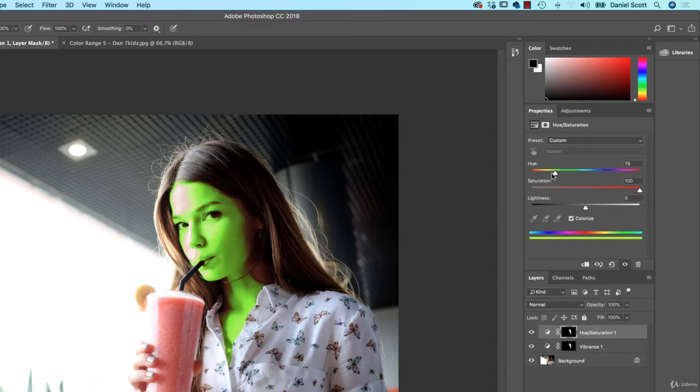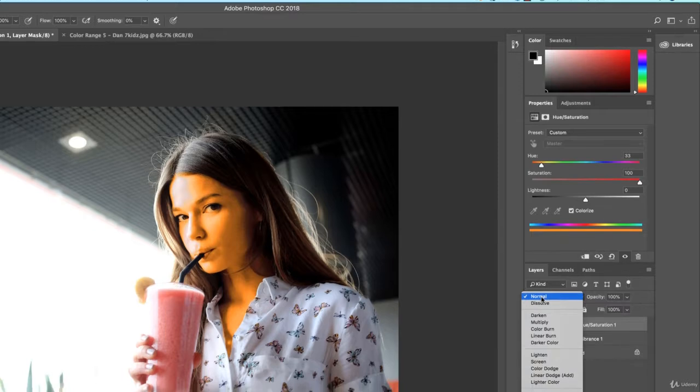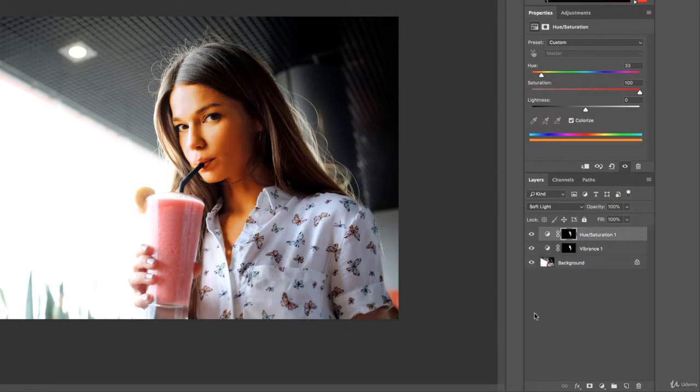We don't want them to be red. We want them to be kind of orangey, orangey yellow. I have the saturation up high just so I can get my hue right, because we don't want them that color. What I also want to do is play around with my blending modes or my layer modes. So with hue and saturation one, go to normal, and I find this always works with soft light.